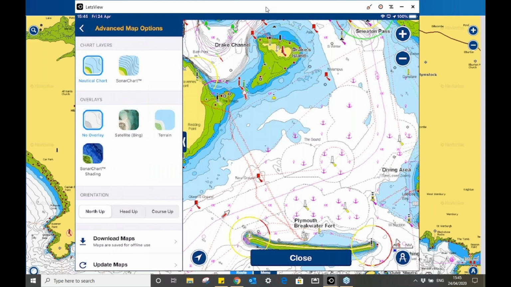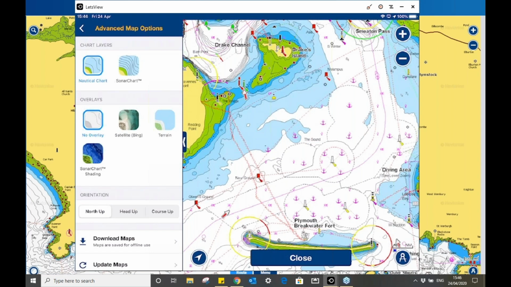I've got varying chart layers. I've just described our nautical chart and sonar chart. I've got our overlays, and what I'm showing you here is a brand new, literally a week old, latest version of the chart of the app. If you haven't already got it and you have the mobile app, I urge you to take a look at it. Make sure you've downloaded the latest update.